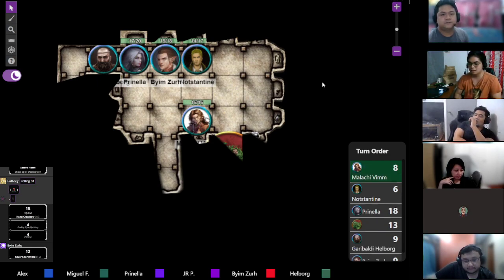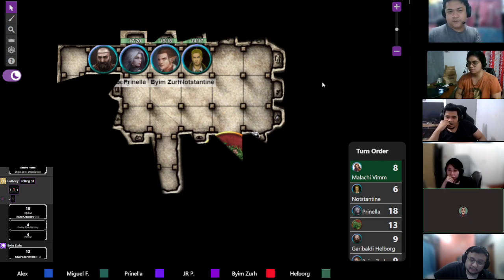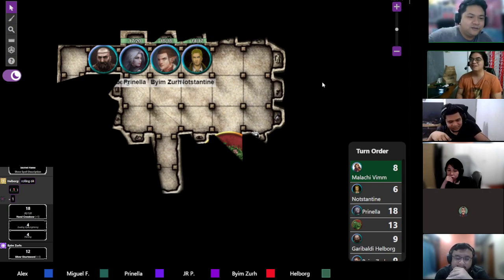Nice. Malakai. I'm going to first disengage as a bonus action. And I am going to, as an action, run. 10, 15. And as movement, I will run again. So you run up the stairs, brushing past your teammates, and you are on the upper part of the dungeon.